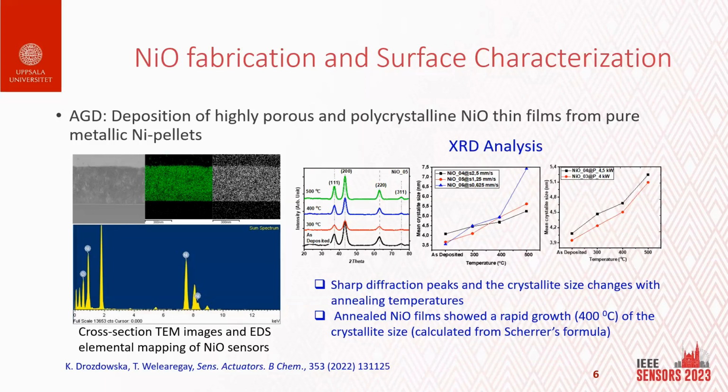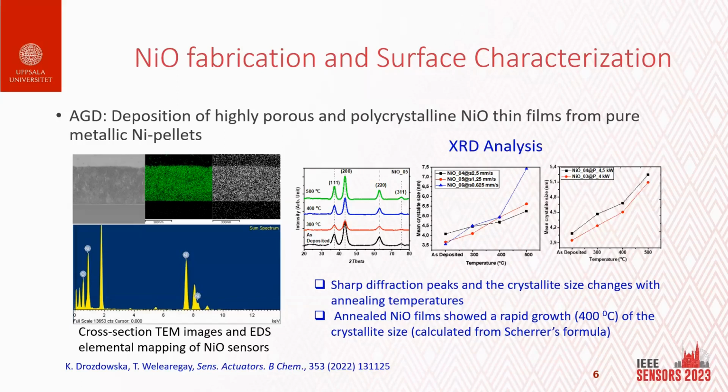For the lower power porous nickel oxide, we see a smaller grain size because we have thin layers. And with nickel oxide produced at high power, we have greater grain size. Depending on the grain or particle size, we will have different adsorption sites for the molecule we want to detect. This is the cross-sectional image of this nickel oxide.